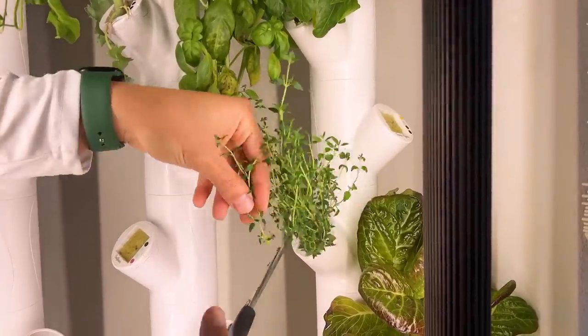Especially in these recipes today, we use fresh basil from our garden, and there's fresh thyme too. It's really nice and super rewarding to watch things grow and change day by day. We always used to buy fresh basil from the store, but it turns black the next day and is such a waste. With Garden, we can just clip off whatever we need — not just basil, but any herb — use it in the recipe, and the rest is there to grow for the next time we need it. And here in the Pacific Northwest, we can't grow food outdoors year round, so this is nice. You don't have to have it in a room with light since it has its own lighting system — you can do it anywhere you want in your home, even in a closet.